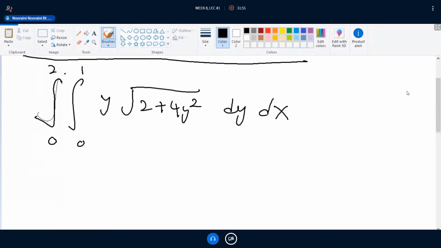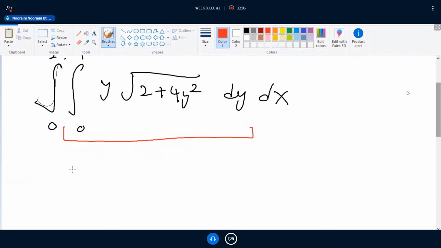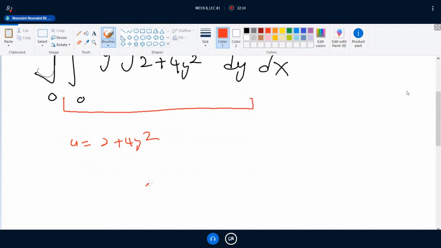If you don't want to apply the dot product, you integrate this one part by part. Here we integrate with respect to y. You just need to solve this part first, same as the previous one, you need to assume let u equal 2 plus 4y squared. So you do the rest until you get the answer for dy. For example, here you get answer a, then you integrate your a with respect to x from 0 to 1. So you still get the same answer, 13 square root 2 over 3.